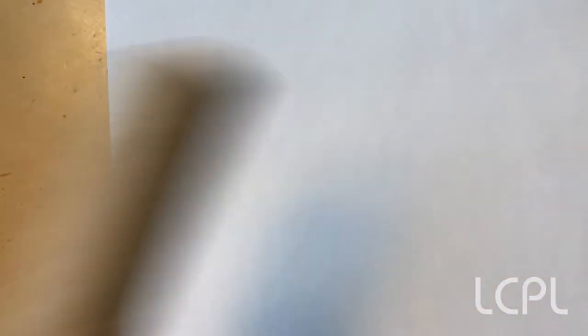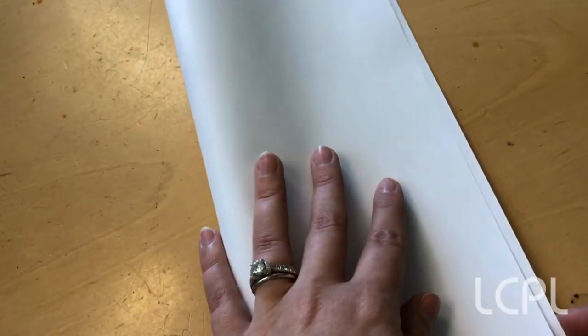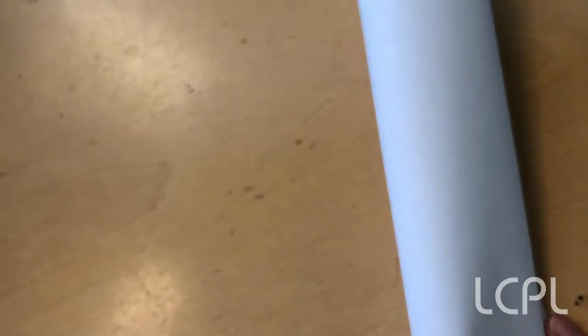The first thing we're going to do is cut our paper into strips, because right now it's too wide for the scytale. If you have a ruler, you can measure out your lengths of scroll, but since I don't have a ruler with me, I'm just gonna fold it and you can watch what I do so that you can copy along. We fold it lengthwise like this, nice and even, and then fold it over again, and then use our scissors to cut them out.